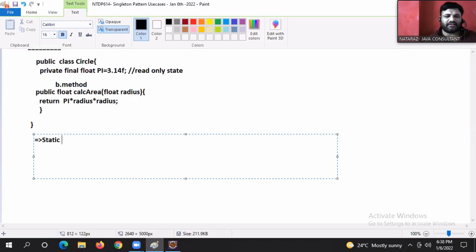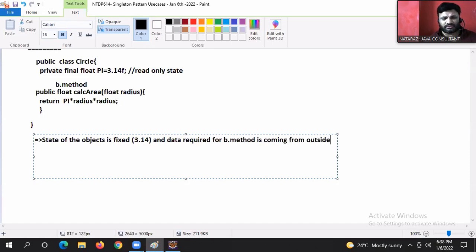The state of the object is fixed, 3.14. And the data required for the calculation is coming from outside as a method param or arg value.